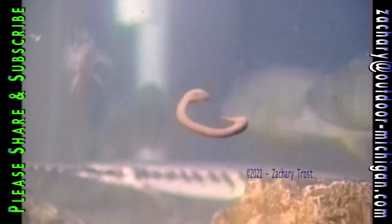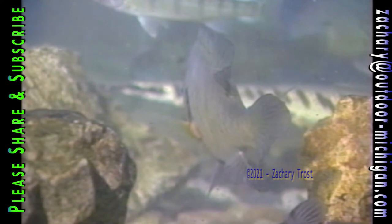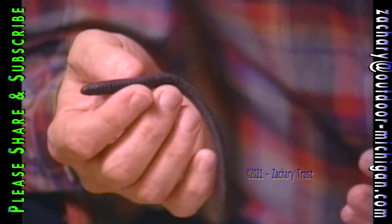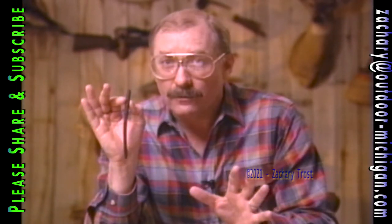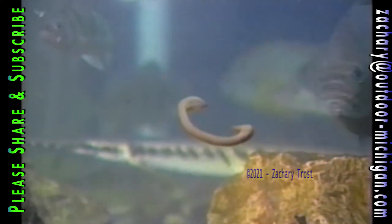Now let's drop a night crawler into the tank and see what happens when a bluegill tries to eat it. That night crawler is about this size — one that you and I would think would be terribly attractive to a panfish. We normally think the bigger the bait the bigger the fish, but night crawlers this size are far too big for most panfish. This crawler doesn't have a hook in it; it's floating freely — but where would you hook it? Do you hook it once through the middle, or once on one end, and which end — the front or the back? It looks like this fish grabs worms from the back — or wait, is that the front?